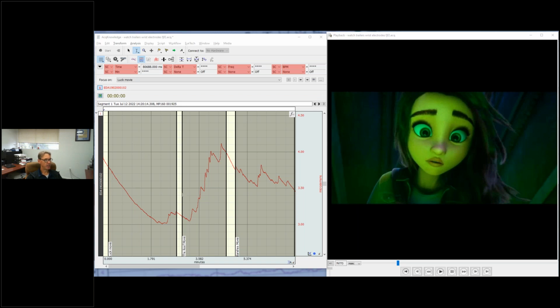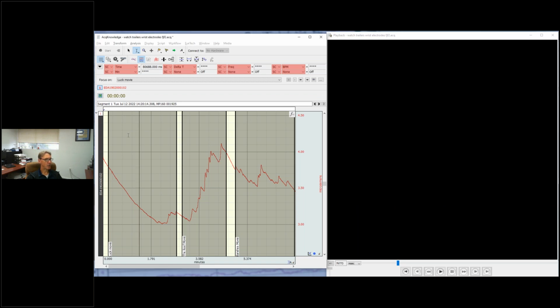On the left-hand side, you can see the typical AcqKnowledge waveform. This is skin conductance level data, so from electrodermal activity. On the right-hand side, we've got the media function, which is this menu at the top here, showing you the media that was presented to the participant as this skin conductance level data was presented. And then layered on top of that, we've got these focus areas. So these three bars that you can see on the screen, the smoky gray color, these represent the points where different trailers, movie trailers, were presented.